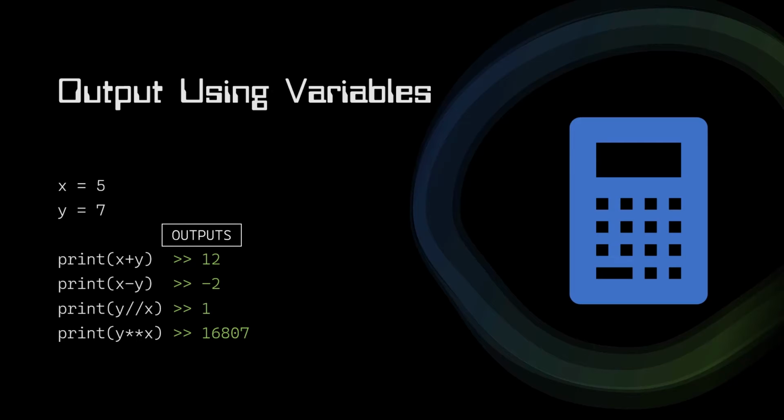But in other cases, for example numbers with long decimal points, storing them in variables makes it a lot more convenient. So in this example, we have the variable x containing the value 5 and the variable y containing the value 7. So we put the variable x, the operator of addition, and y, and it outputs the value 12. So this is how it works with outputting using variables. Okay, on to the next part.